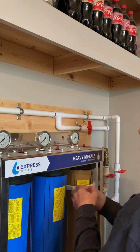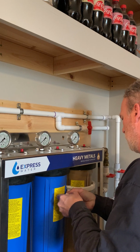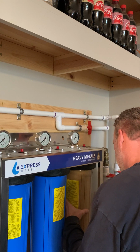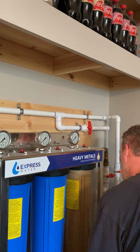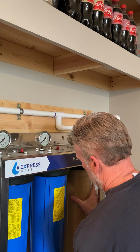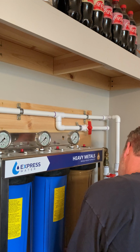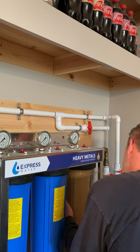Get this up here. And then these are always righty-tighty, lefty-loosey, blah, blah, blah. So we're gonna, there we go. And it's pretty much hand loose. Now keep in mind this isn't gonna be just light as a feather, because I don't know how much water would be in here. Maybe a couple gallons.